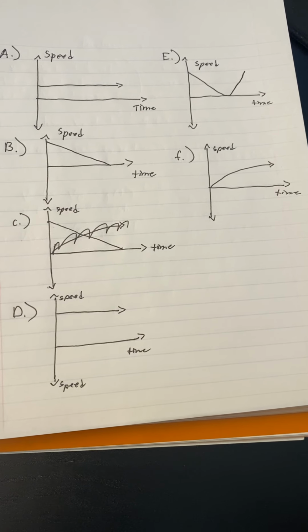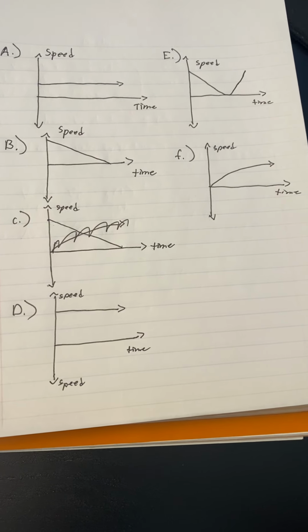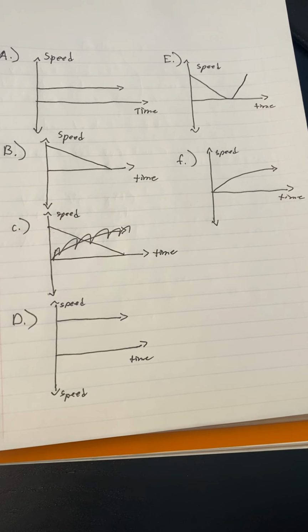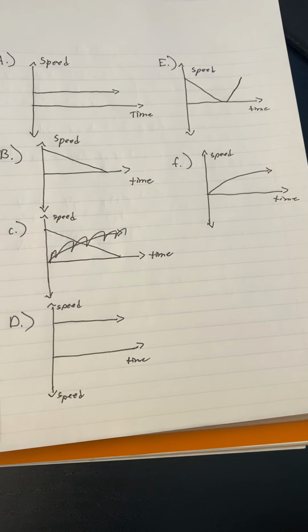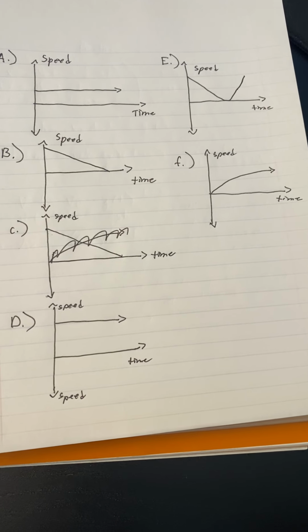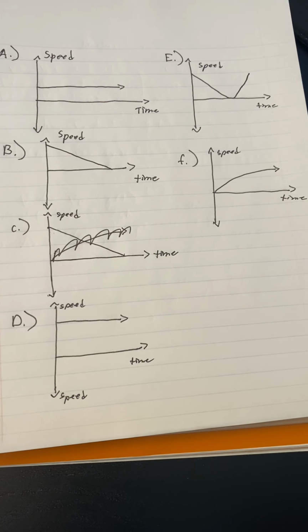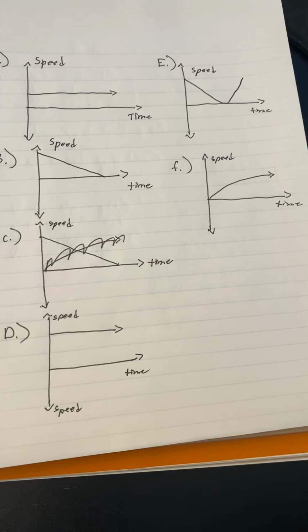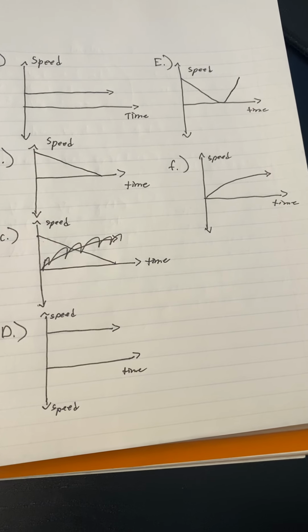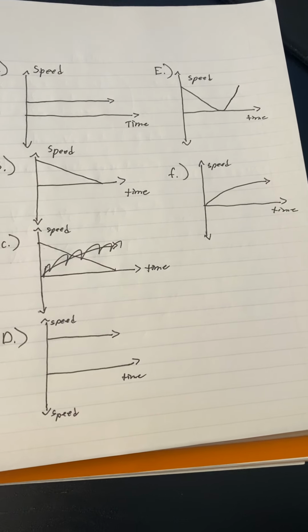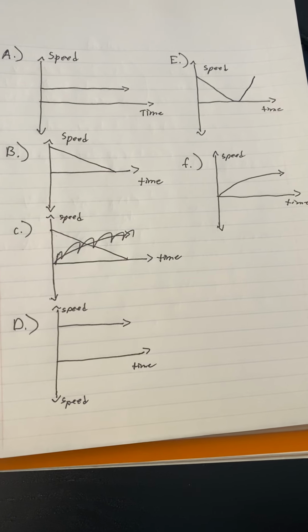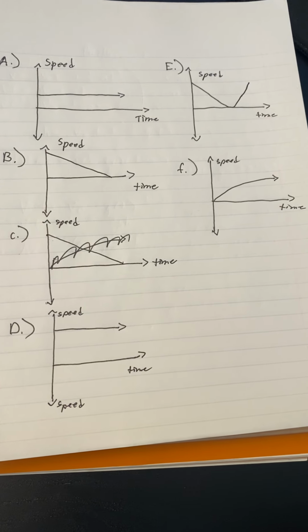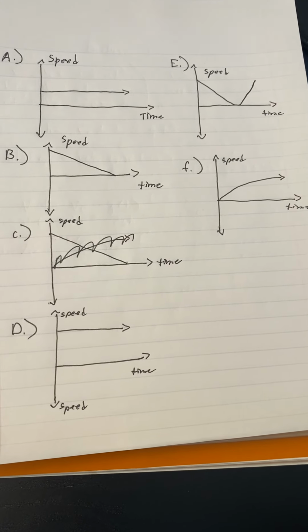For B, I have it as the speed goes from positive to hits the x-axis and it just completely stops. It just slows down the entire time. Since that's also with the velocity, it kind of has the same relationship, that the car is moving in a direction but slowing down and eventually hits a stop. Since the velocity is zero, it means it just isn't going anywhere in the right to left direction.